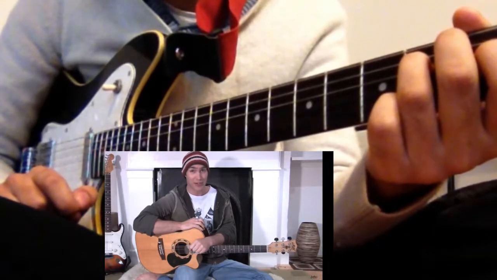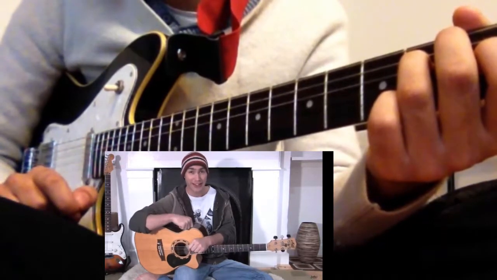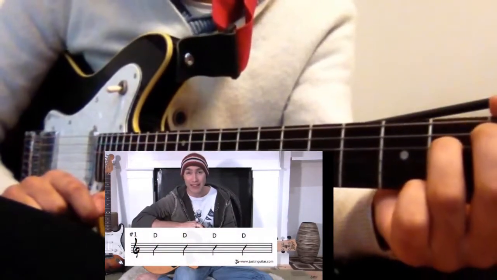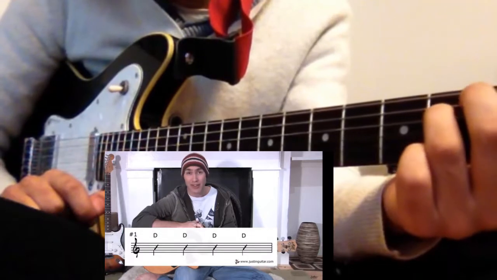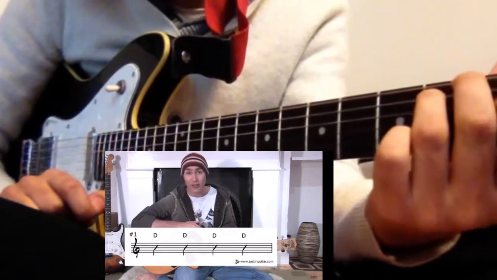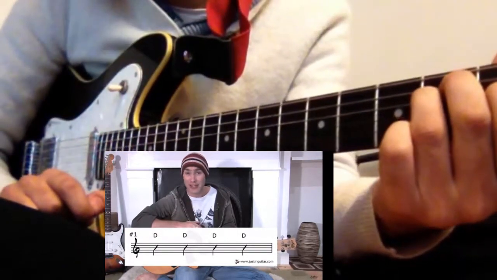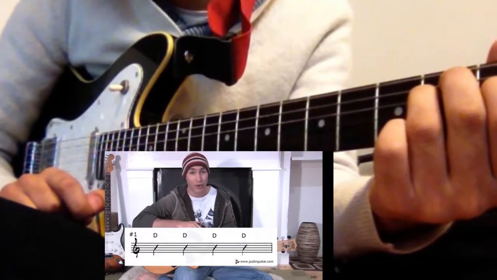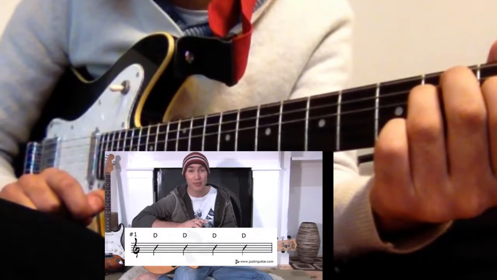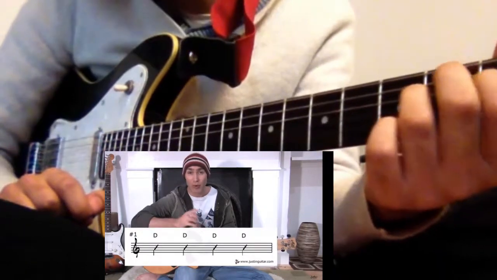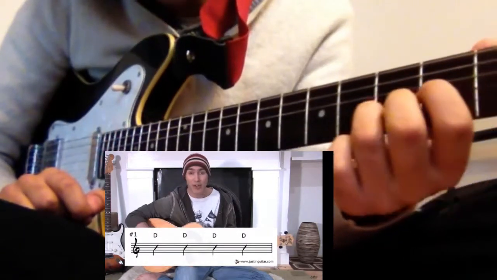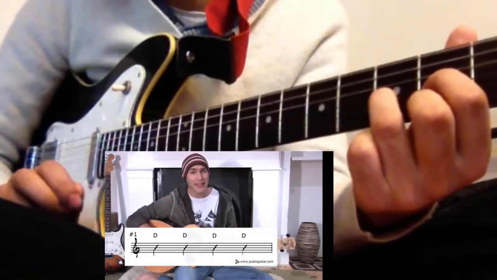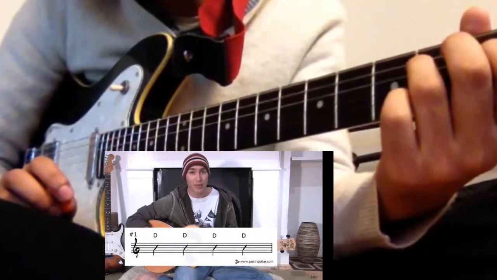So I want you to have a little look at the diagram for a bar now, which is probably going to appear on the screen somewhere, probably below my head, which shows 4 beats in a bar. Now, one beat is one of the little note heads with a line on it, and that would be referred to as a beat. And that's counted 1, 2, 3, and 4, and we're going to use down strums for all of them. So as we follow along with that one bar, I'm going to play an E chord now, and I want you to play an E chord along with me.